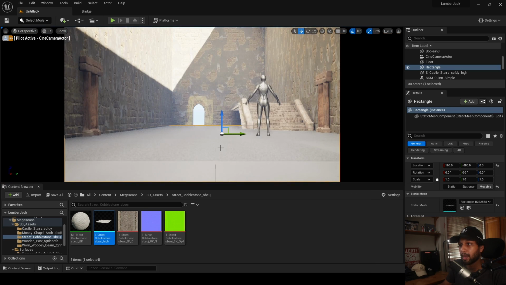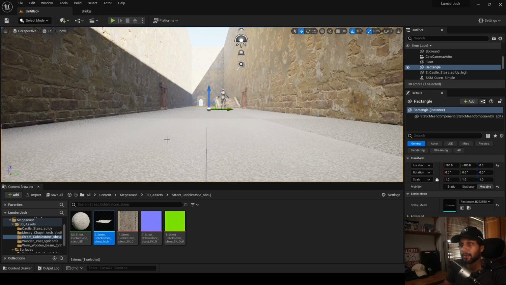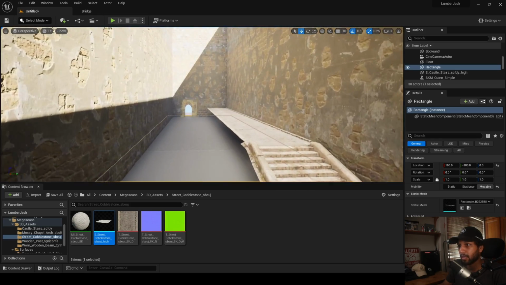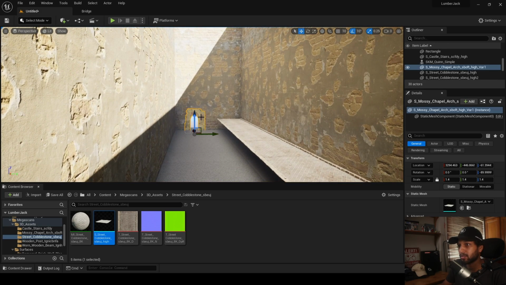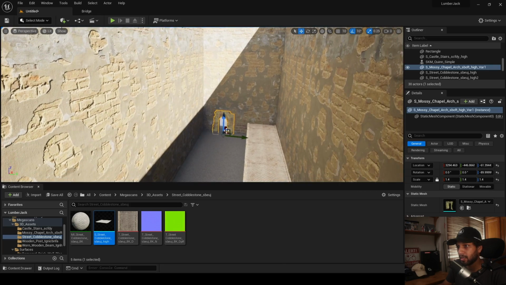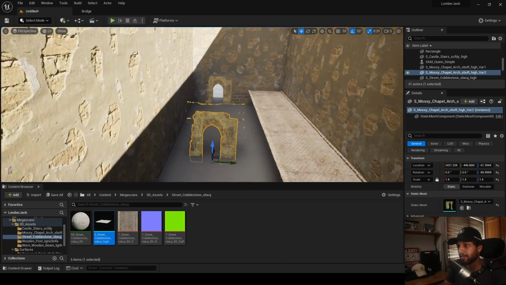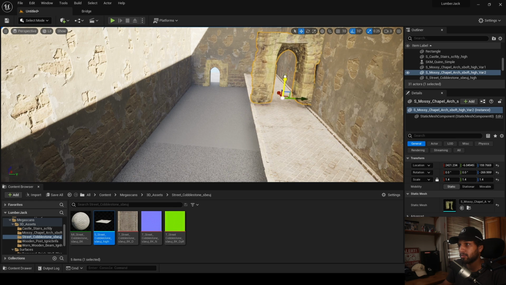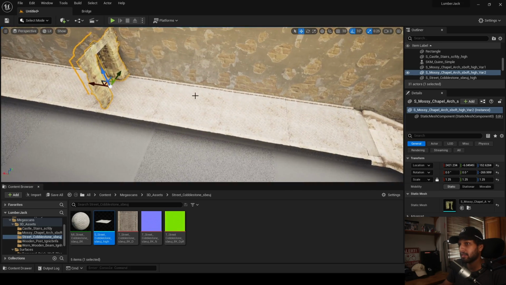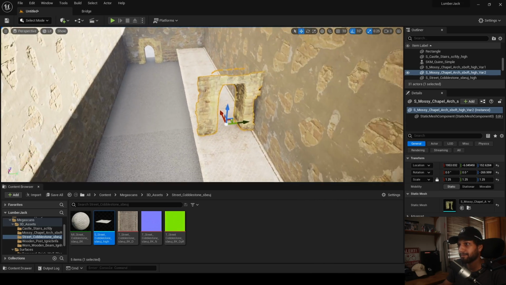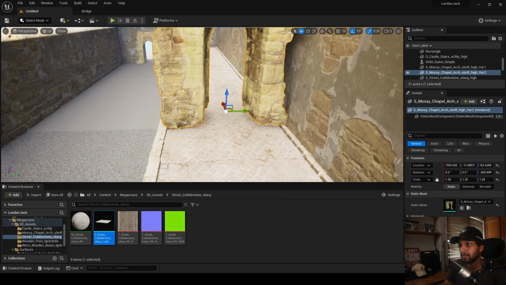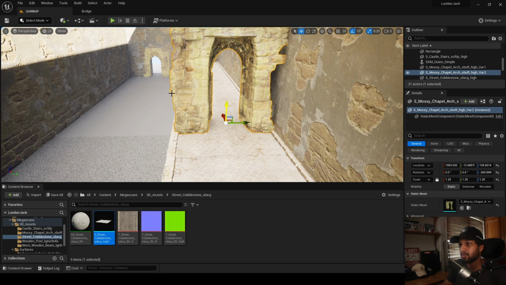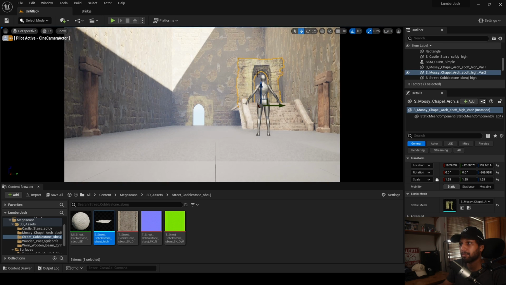Again, going back into our cine camera actor, this is what we've got. Little stairs going up here. I am going to create an archway up here because it currently doesn't look like it's going into anything. So we are just going to take this archway asset here, alt and drag, and then rotate it 180. And then let's maybe move this up here, make this a little smaller. It feels a little big now, so let's do 1.25 and let's place it maybe over here. So something like this. Okay, so a little archway over here. So this is what it looks like now. There's a place for people to go, maybe a sort of tunnel over there.